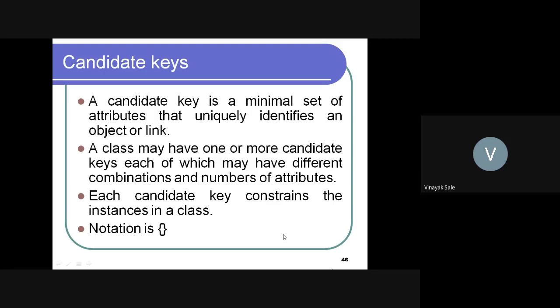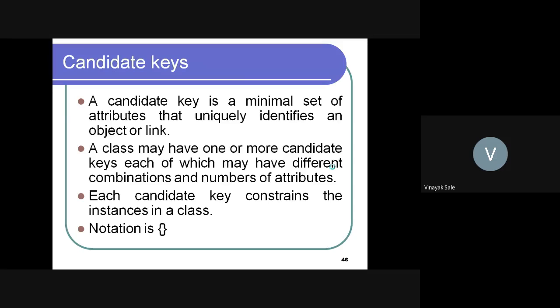So the next part is the candidate key. A candidate key is a minimal set of attributes that uniquely identifies an object or a link.